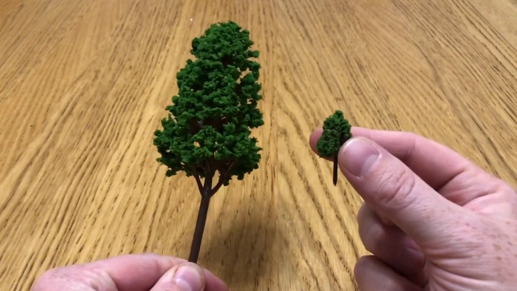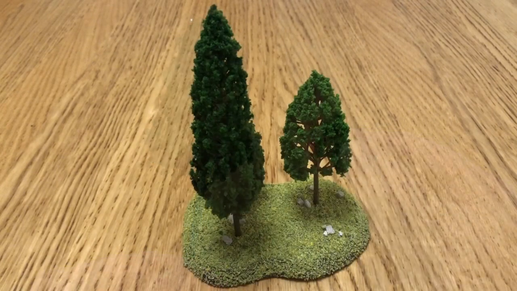It is the taller ones that were of interest to me. So I had 13 or 14 trees, which look pretty decent. They have a sort of rubberized finish. They do shed their flock a little bit, but not too much. The trunks are brown. You could paint them, you could texture them up if you wanted to, but I think they look fine as is.